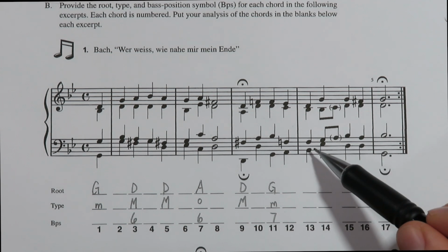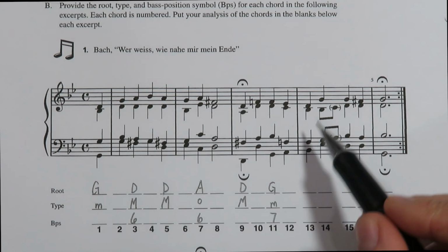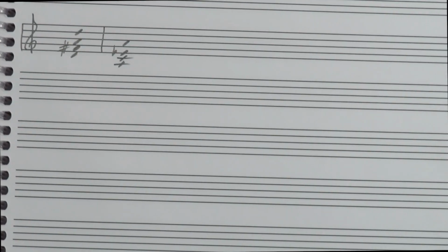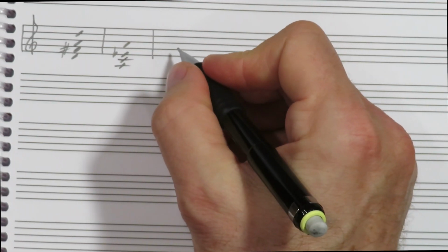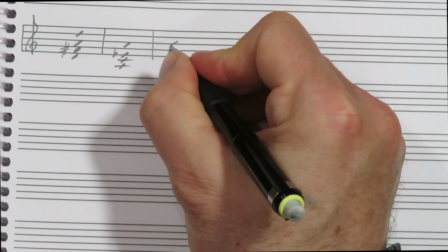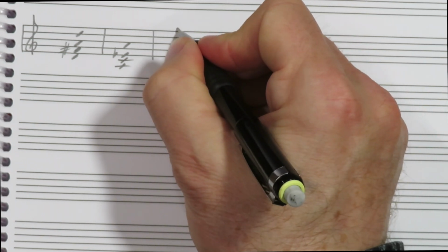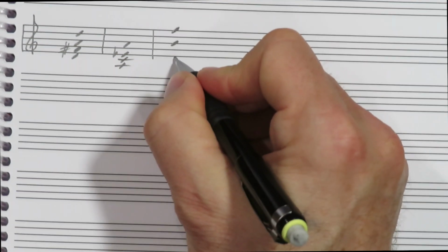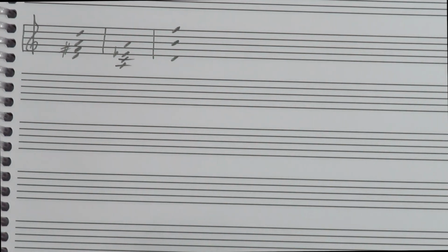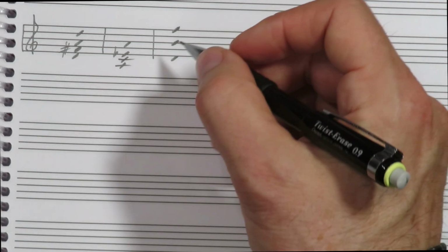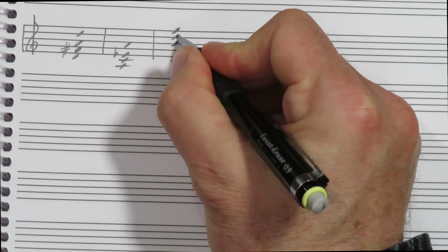Our next chord, B flat, F, B flat, D. Okay, B flat, F, D. Let's stack that up. So we have B flat, and then F, and D. Well, that looks weird, huh? Well, what if we put the notes in a little different order? B flat, let's move the D up here, and that'll make it a snowman.